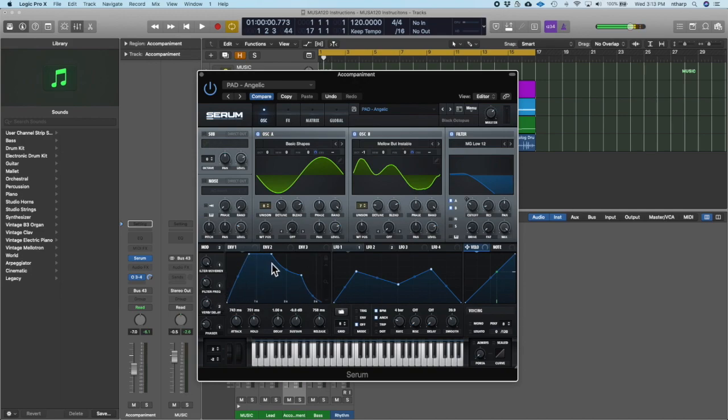The first thing you'll usually notice when you have a pad is that the envelope starts slowly and releases slowly. You'll notice that the attack time is very slow. It's almost a second in this, and the release time is very slow. Let's try hitting that and see what it sounds like.